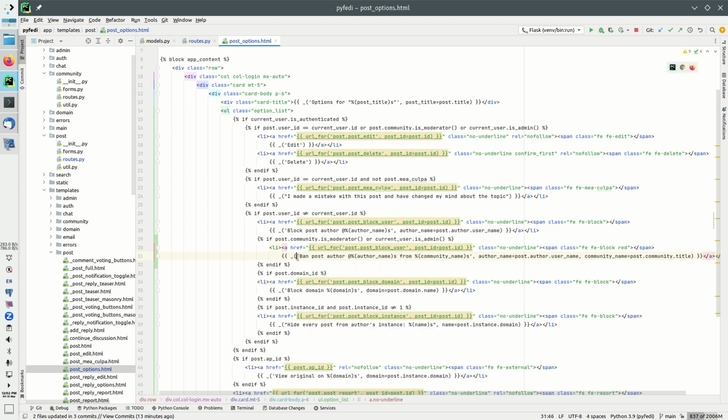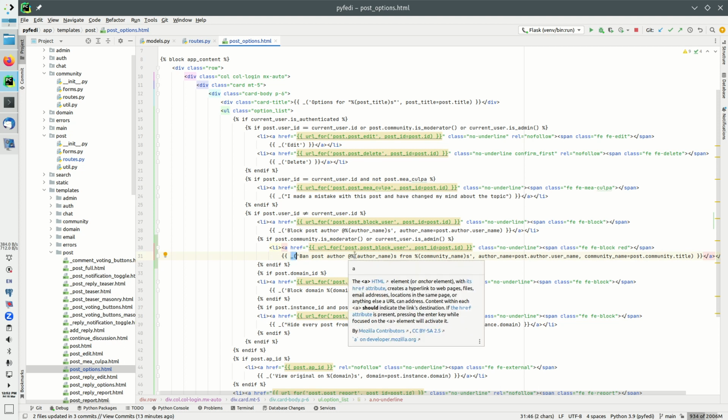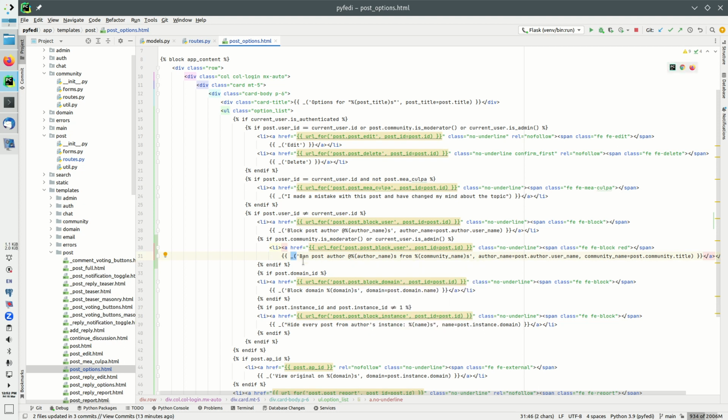Now the reason we have this weird looking thing here is because this underscore function is like a string translation function. This string can then be translated into any language that the viewer prefers if we have actually provided those translations to PieFed, which we haven't.